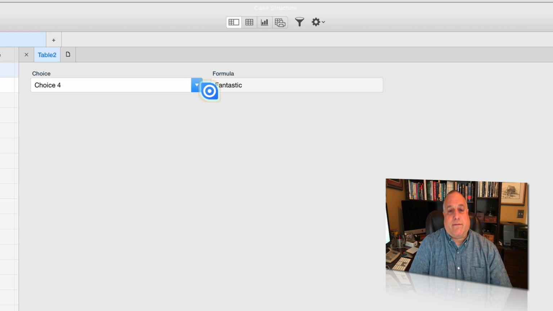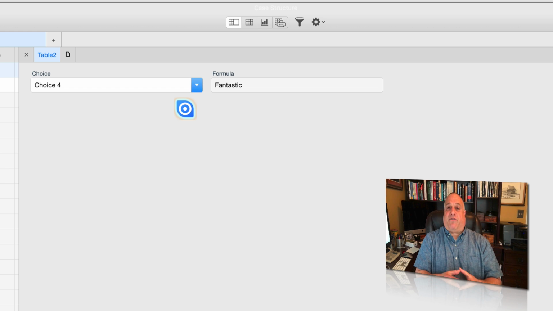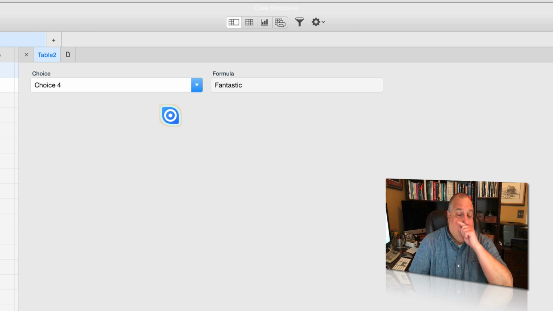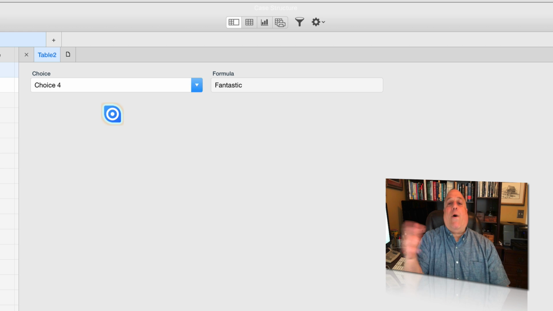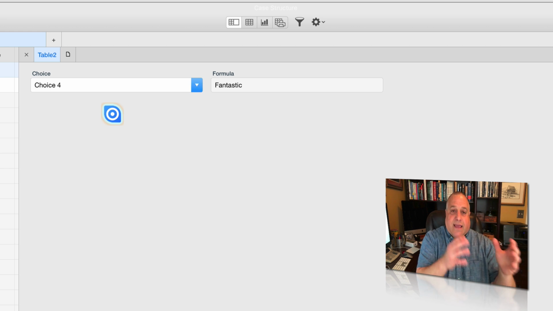Now, again, we could have just as easily put these 4 results, bad, better, pretty good, fantastic, right into the choice field. This is not a practical application we're building. This is a demonstration application to help you understand how to use this very powerful and equally economical case switch structure. Now, when we looked at the if-then structure, there was the option to give Ninox a trapdoor, a way out if everything else failed. If this is true, then do this. If it's not true, or else, do that.